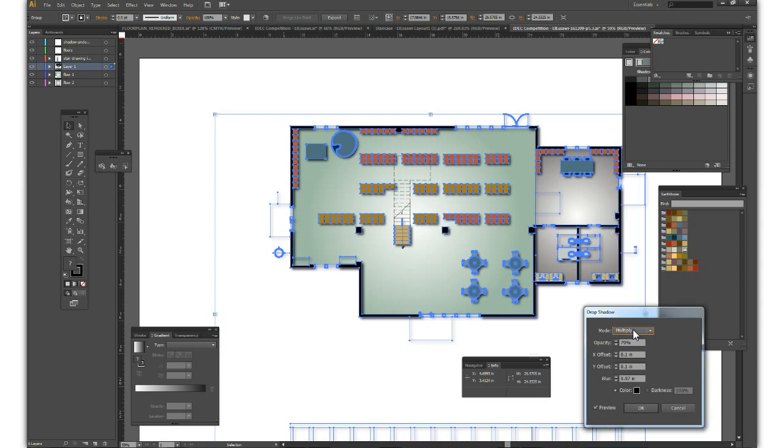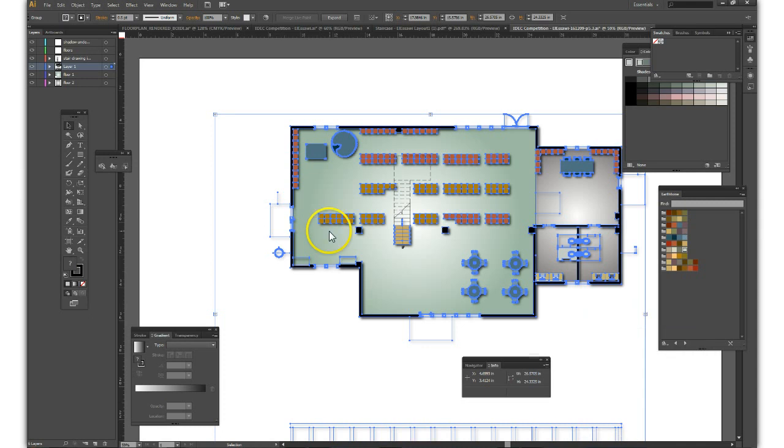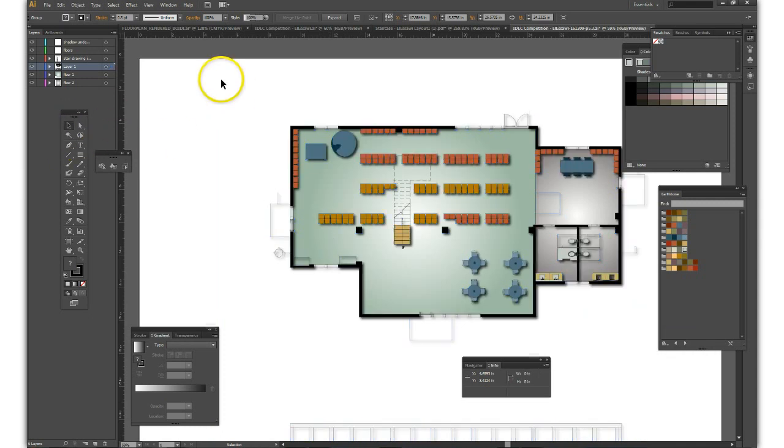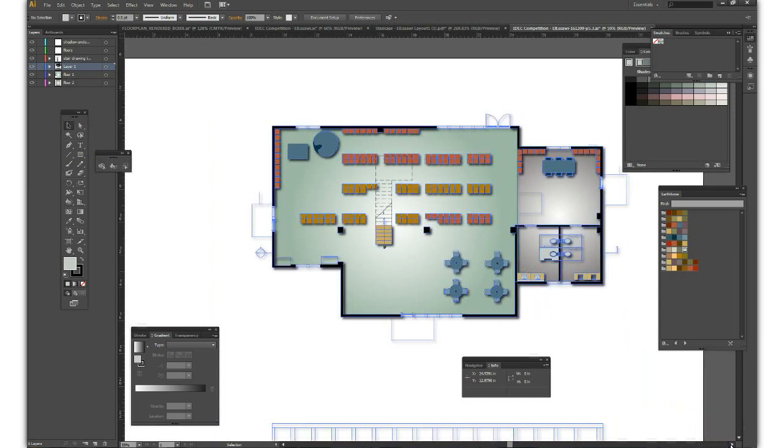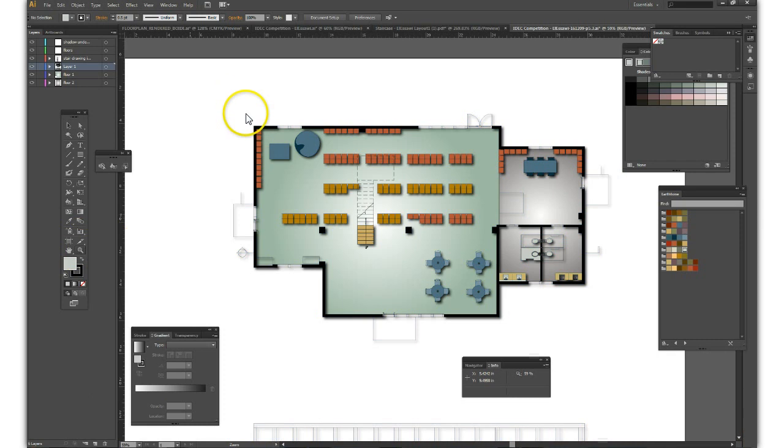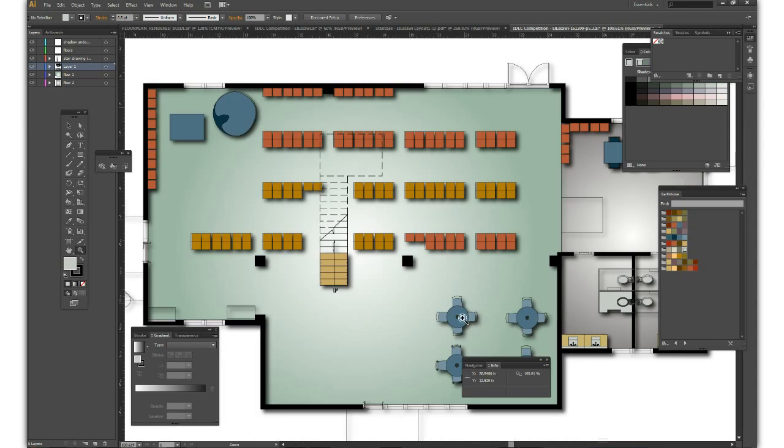Alright, so multiply gives you a nice combination. Let's hit OK and see what that result looks like. And then we'll select outside of the object, and I think this is coming along nicely right now. You can see we can draw the shadows explicitly, but sometimes it's a nicer effect to just sort of apply the Illustrator effect so that you get a very even distribution of shadows.